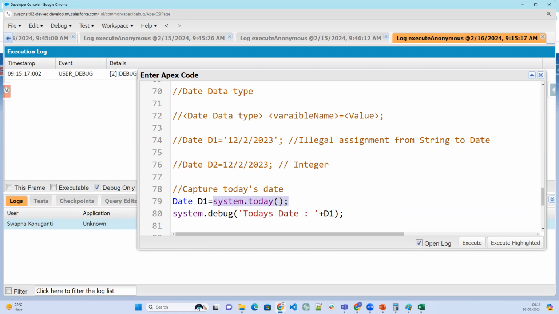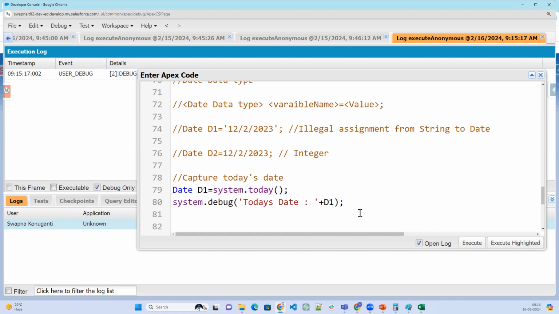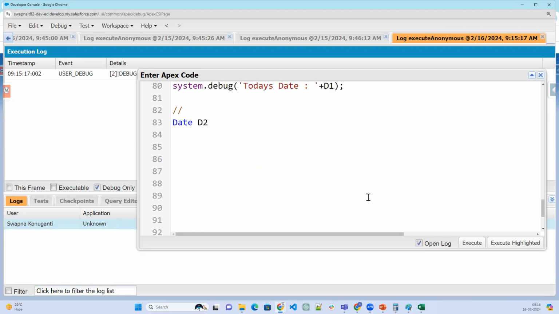Let's say you want to pass a hard coded value. Let's say I want to pass it here, date D2. Pass a hard coded date. A hard coded date is nothing but every time it should be the same date.